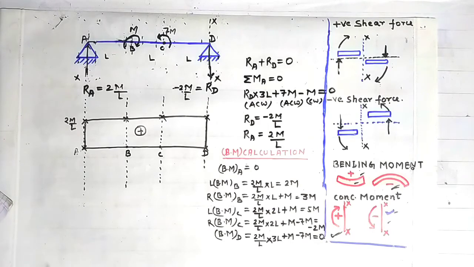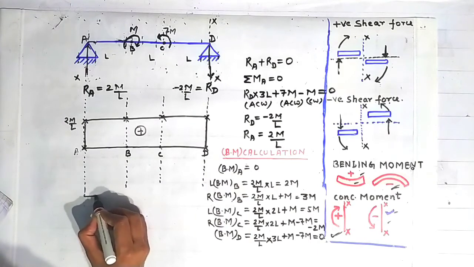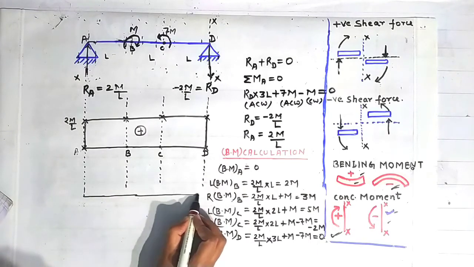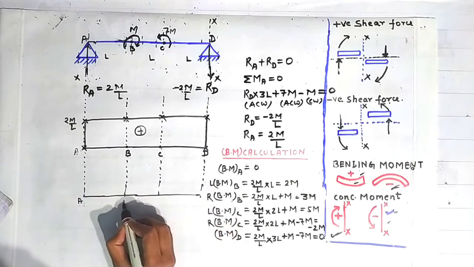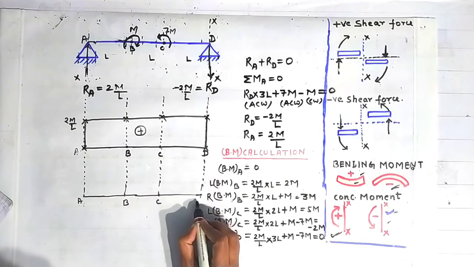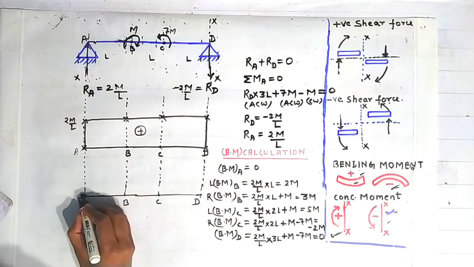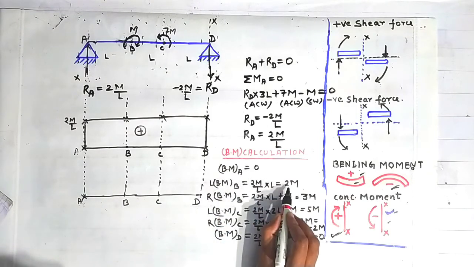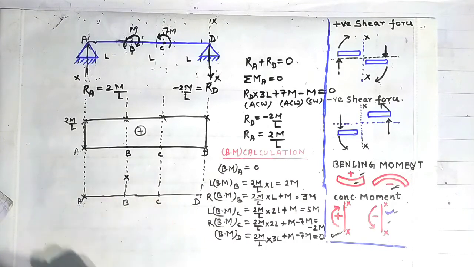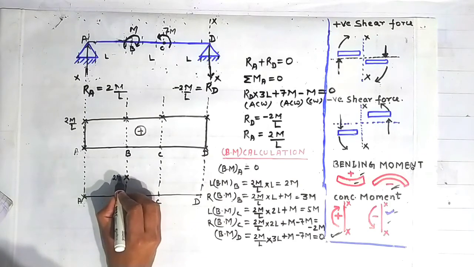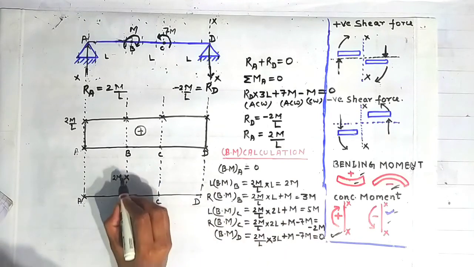Okay friends, now I will draw the bending moment diagram. So these lines are extended here and we are drawing these lines, that is joining these lines with this line. Now this is the point A, this is the point B, this is the point C, and this is the point D. Now friends, see this. At the point A, bending moment is 0, so making a cross here. On the left side of the point B, the bending moment is 2m, so writing it 2m here. Suppose 2m lie here above the point B. This is the 2m point, and on the right side of the point B, the bending moment is 3m, so it is increasing to 3m.